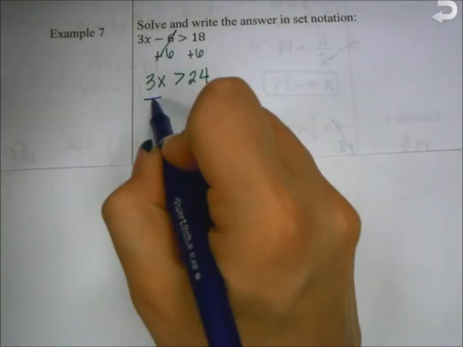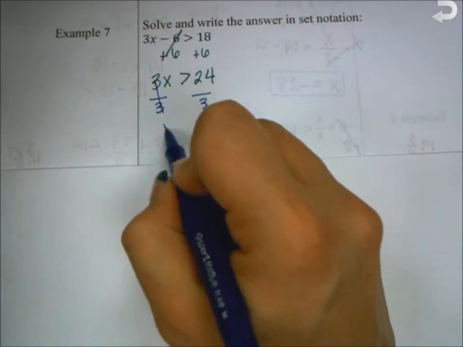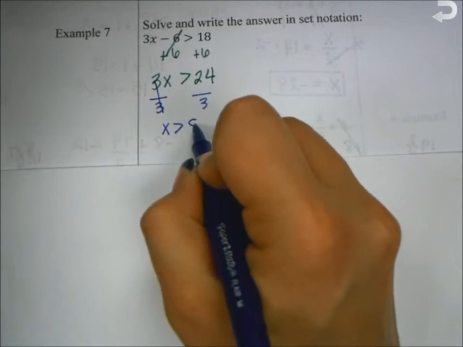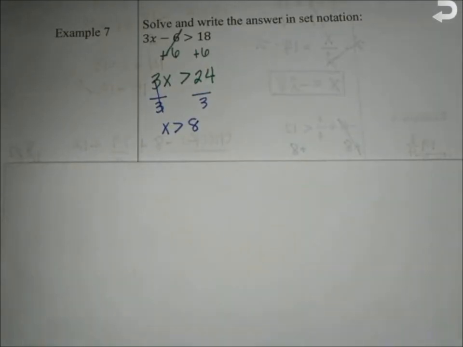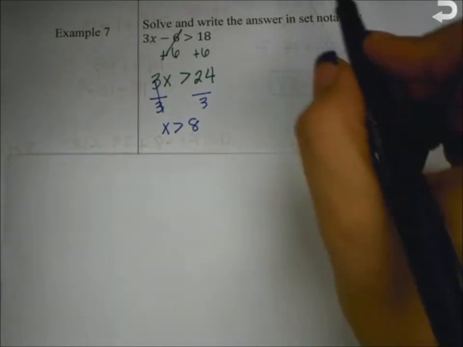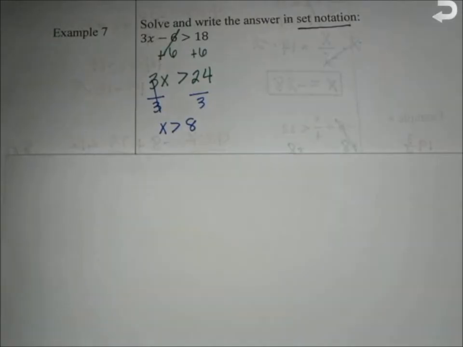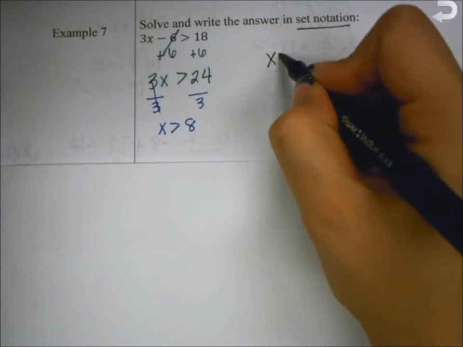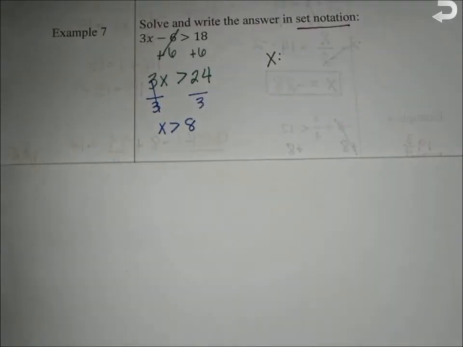Okay, now this would not be my answer because our instructions are to write the answer in what's called set notation. Remember when we were graphing, guys, and they gave you x, colon, and then gave you what you were supposed to graph? Yes. That's called set notation. What it means is when we have any answer, we can put it in what's called a mathematical set, which means that here is a group with all of the answers in it. Here's the set of all the answers.